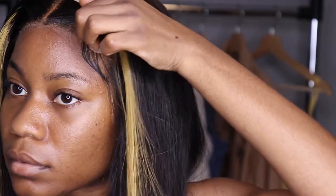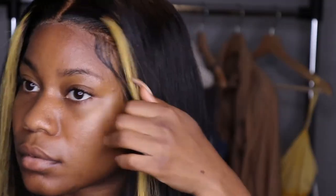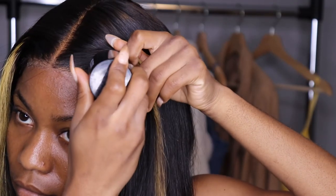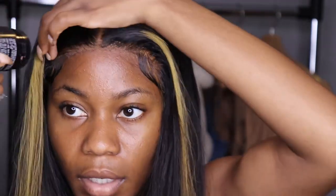Now, guys, this hair is very easy. I love this hair because it came out bleached already. It came out like a bob already, and it came out straight already. All you gotta do is just glue, literally, you don't have to do much. Some hairs, I have to bleach the knots and pluck. This one is already done. This is literally a go-to wig.